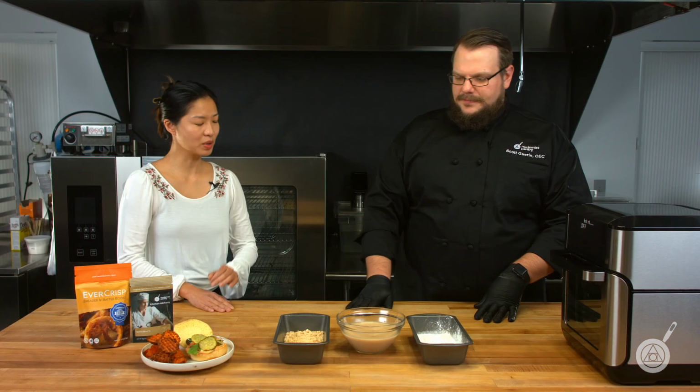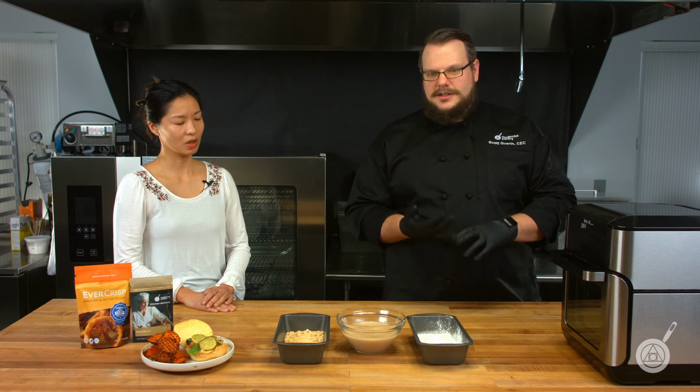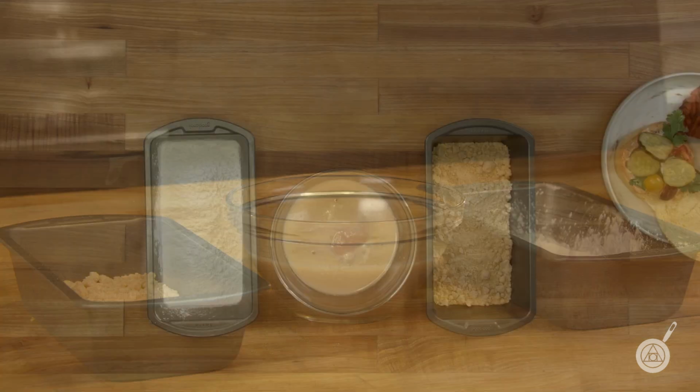And what's in the brine right now? This is basically our fried chicken recipe that we have on the site already, just updated for the air fryer. It is buttermilk and a bunch of different spices. The buttermilk has enzymes in it that actually tenderize the chicken a little bit.